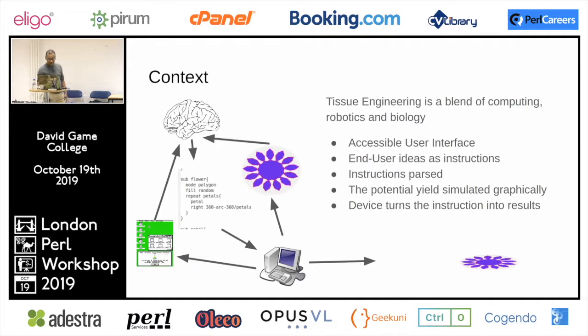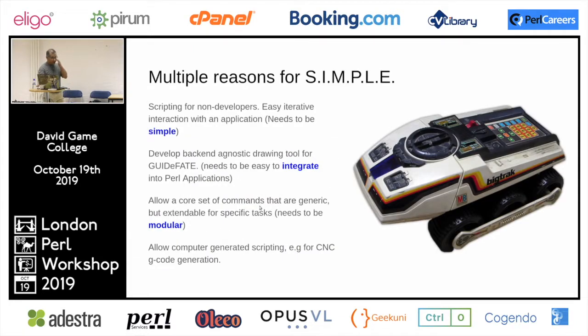So what I need to do is give them a little user interface that they can interact with, which is user-friendly. I'm going to allow them to program this device, which my application will be able to render into an image that they can say, yes, this is the goal I want to achieve, and then I'm going to ask the computer to drive a device, a printer of some description, that will produce the image that the user thinks he's going to create. And I want the user to be able to decide the program that he wants to run in the device. Lots of things exist that are programmable for ordinary non-developer users.